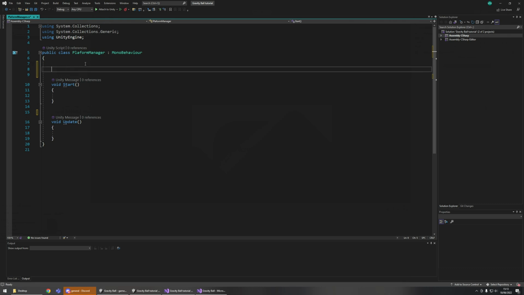Let's open the script. Okay. So we will need some variables at the beginning. So public variable float will be a number where we want a gap to be random. So we want a minimum gap size.